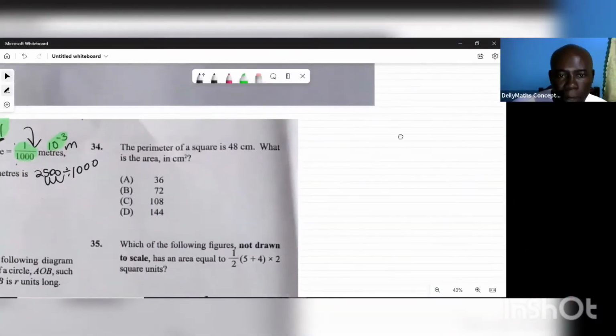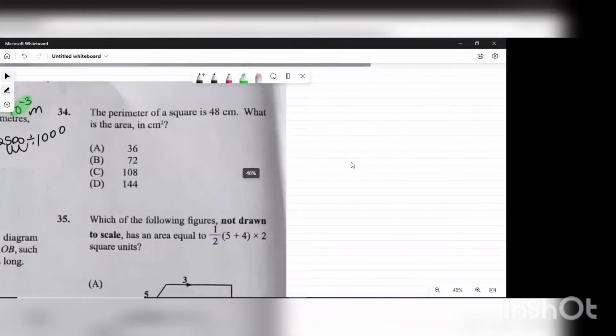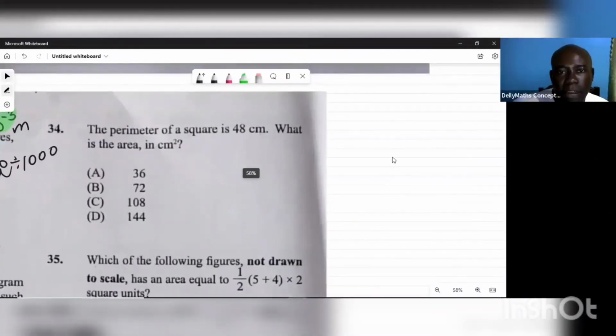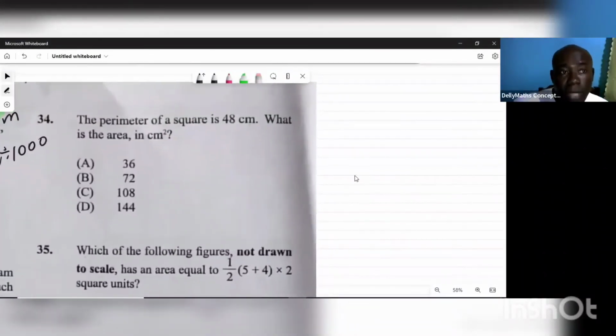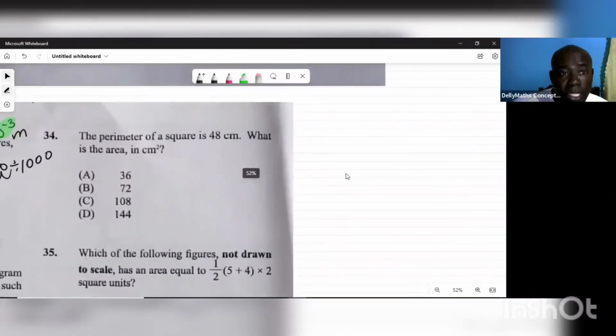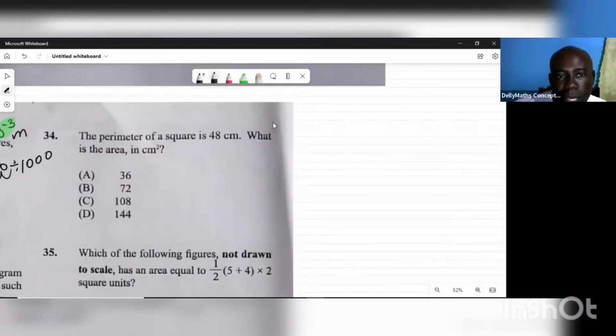How do you feel about the paper? It's not too bad, is it? No, sir. Not too bad. By the time you reach the exam, we're going to do a lot of these questions, and that's when you're really going to feel like you're getting the hang of it. Sir, that is the problem, the exam. No, man, it's the same thing you're going to do in the exam.